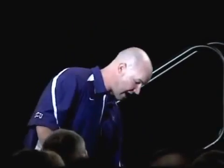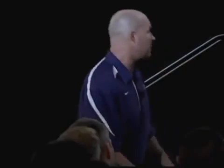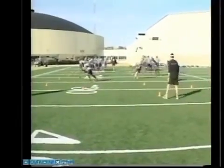Because what it's teaching me to do, as I come to a point, is to settle my hips around that cone and now drive to the next point that I'm going to. Again, what's it teach us to do? It teaches us to sink my hips and move my feet when my hips are sunk. I think it's a great drill.